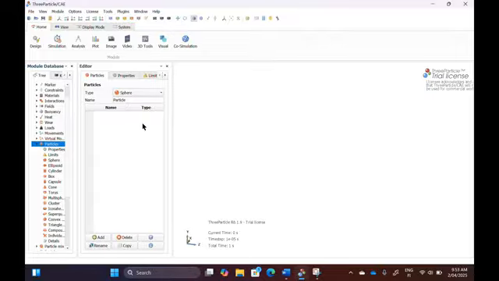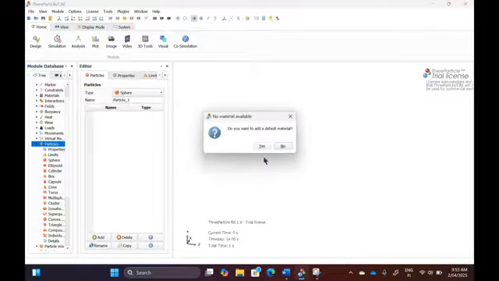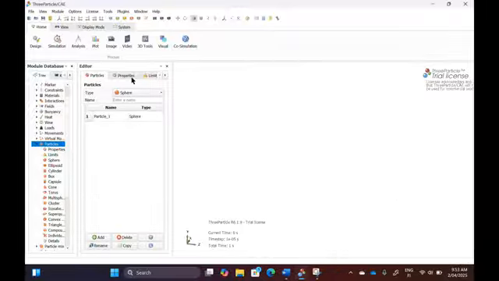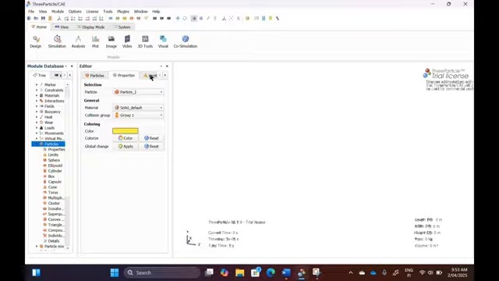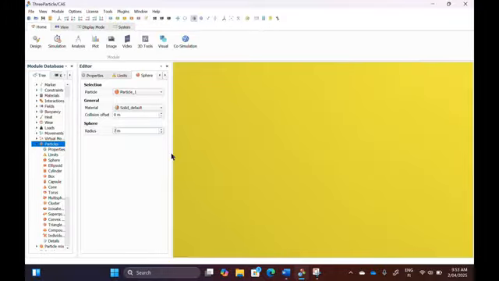Particle 1. And if I double click it or go to sphere, I can select a particle with the name particle 1. And it is made of solid default material. That material was just added when I clicked yes. Remember that? There was this pop-up: there is no material, so should I create one for you? Yes, please. So I have a solid default material. Just leave the collision offset on it. But interesting, a radius can be set. And if I change that, I already see something. Oh, cool. So I see our particle with 0.1 meter radius.